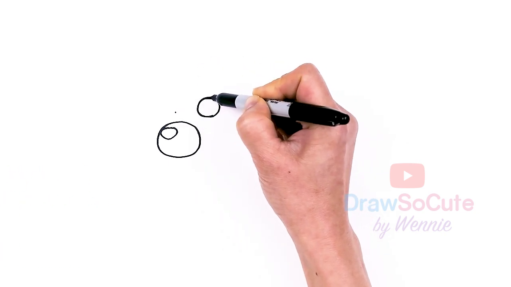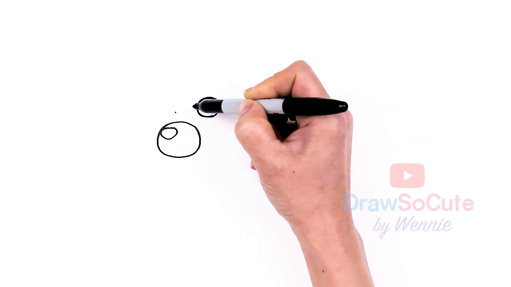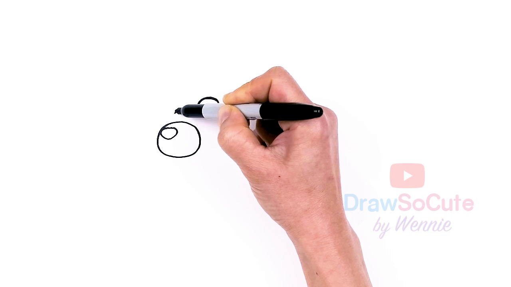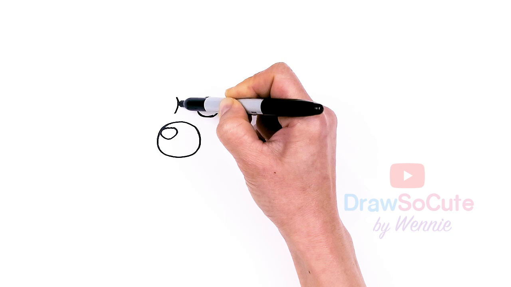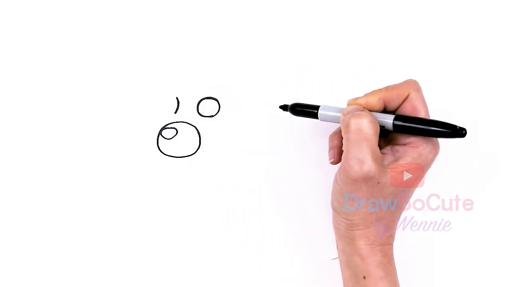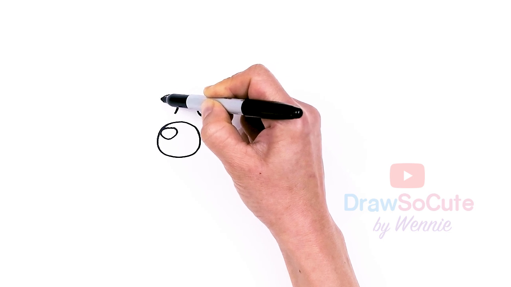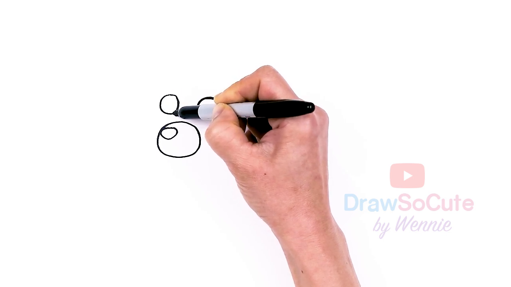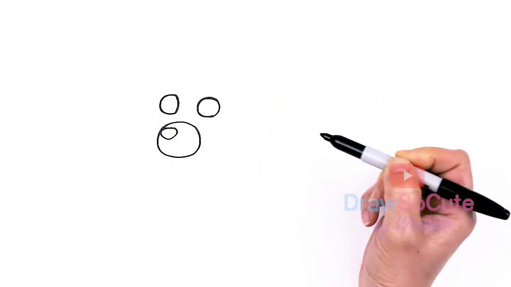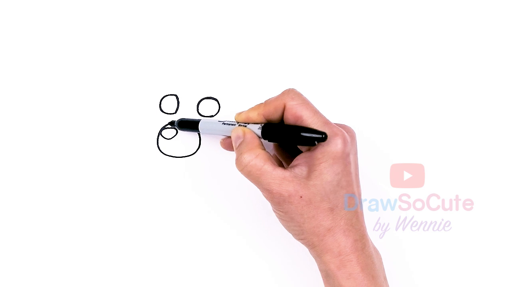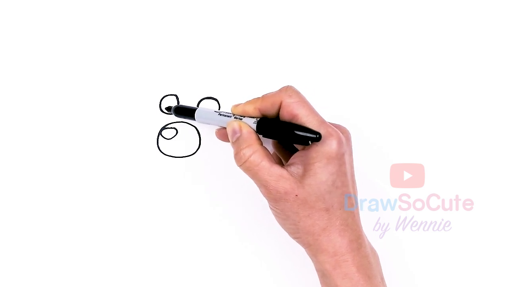Hold on, let me fix this circle here. Okay, so about right here, I'm going to draw a curve, just imagining the other side, right? This eye is kind of like at a side view right here. And then I'm going to go ahead and fill it up with a curve and connect. There, so hopefully that helps. So you're just kind of imagining a snout area. So this curve right here to finish this eye.